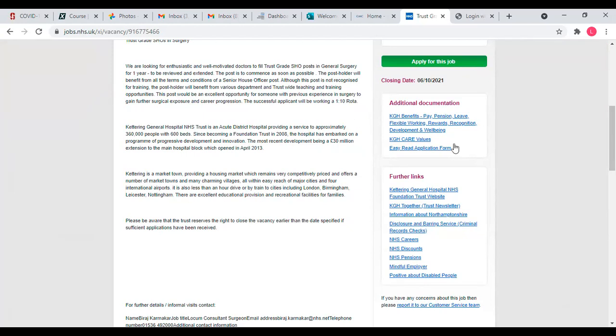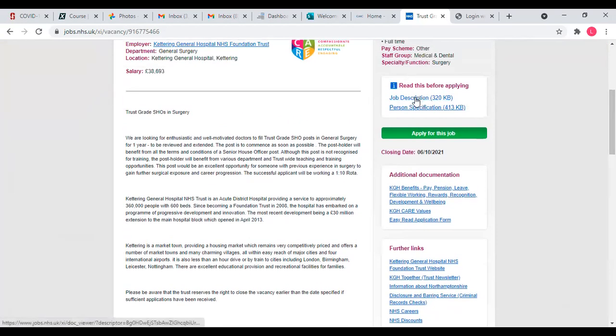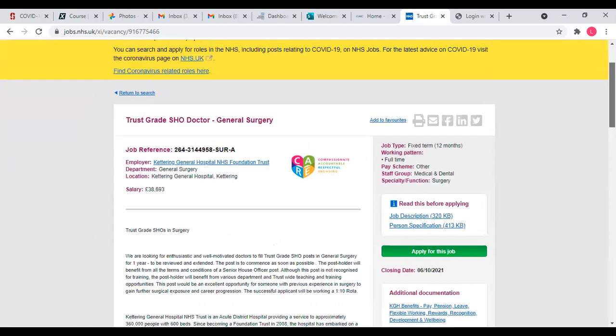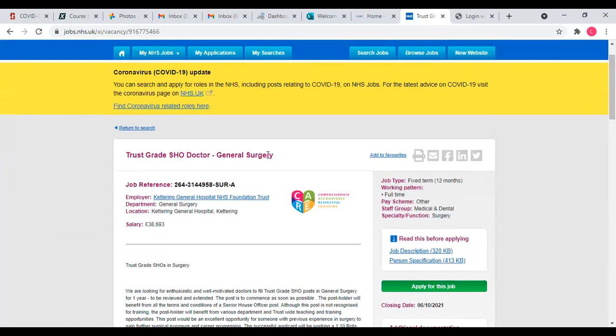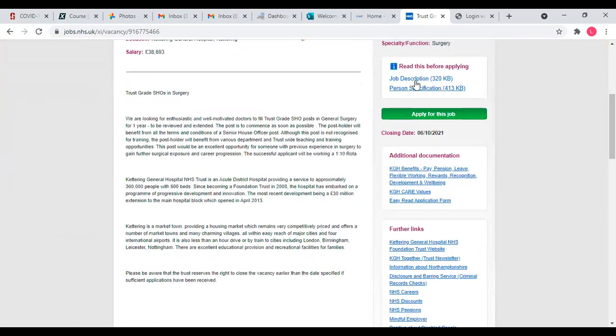So let's find the job description. Okay, yes, it's here. It says SHO level job, general surgery, and this is the name of the hospital. Now let's read the job description for this job.